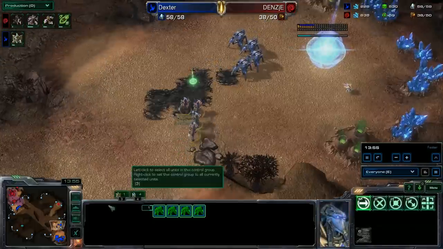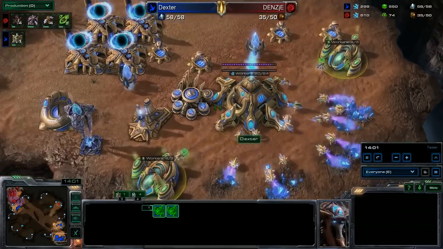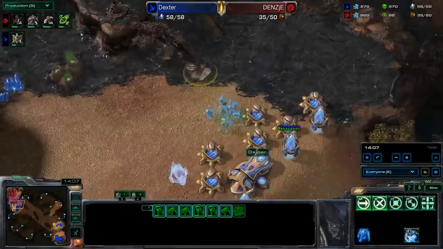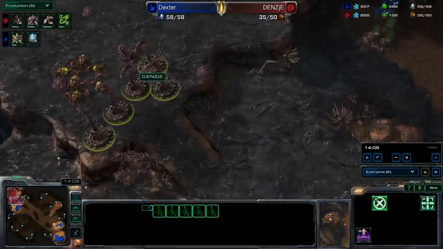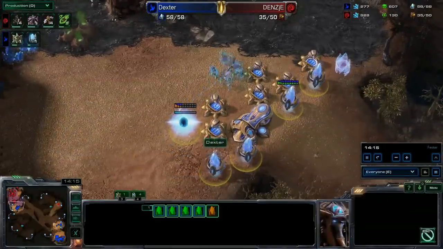I feel like Dexter, while his main base is saturated quite well, still has the four probes on gas. I feel like by now he could have just looked up how many probes go on gas. And Google would obviously tell you three. And he adds another pylon. So he's got to go ahead and add that in.